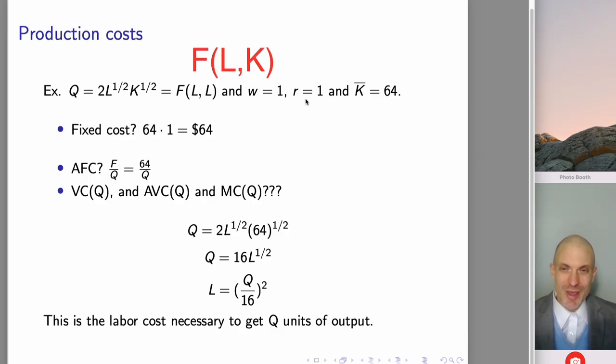All right, we're assuming wage is 1 and rental rate of capital is 1. We're fixing capital at 64. What's the rental rate of capital? Well, we want to come up with a way to compare the cost of labor and the cost of capital. The cost of labor, each additional unit of labor, we're going to pay the wage. That makes sense. What about this R? Well, I like thinking about this as the rental rate of capital. So this is like maybe the opportunity cost or the price of capital.